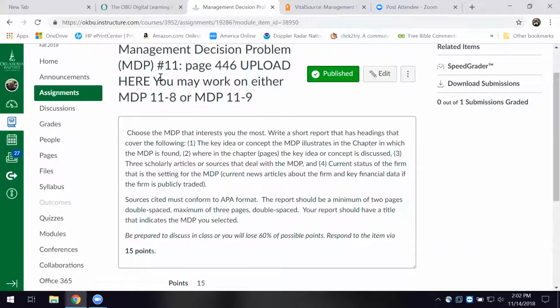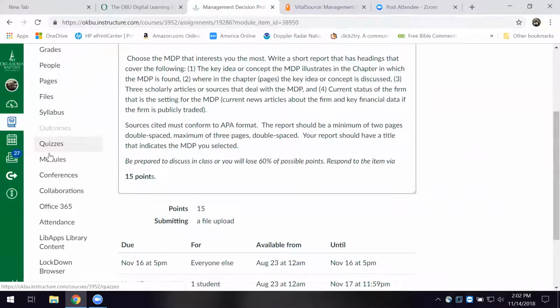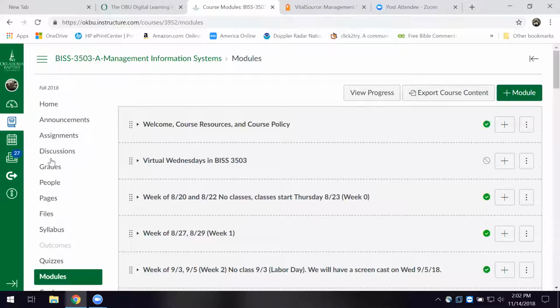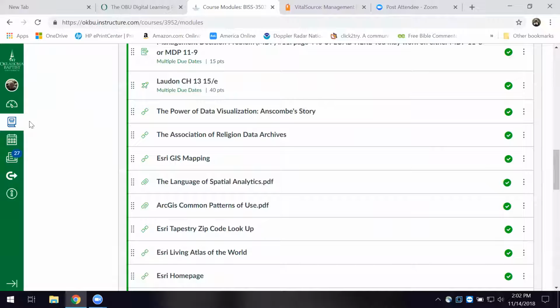And let's go down here in the module, and I've got some resources for you. Now, I try to take Wednesdays, if possible, and say, okay, here are some interesting things that are happening. One of them is the advent of mobile computing. People have phones, they have laptops, they've got tablets.